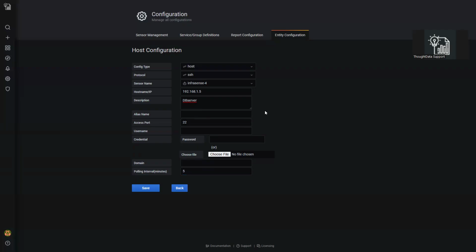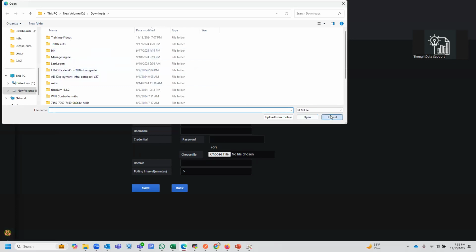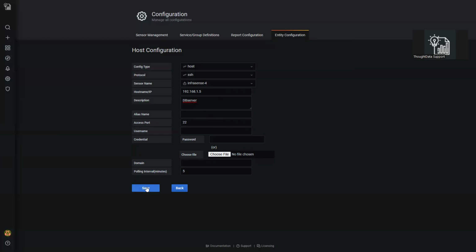In some of the cloud-based environments, especially public cloud environments, there is no concept of password, especially for compute instances which are running Linux in public cloud like AWS and others. The password is available as a PEM file-based authentication. So we fully support the PEM file-based authentication for cloud servers. If you're intending to add a cloud server and you don't have a password and the authentication happens via PEM file, you can choose the PEM file directly here, point it to the PEM file and attach it, right? And once you are done, you save the configuration.